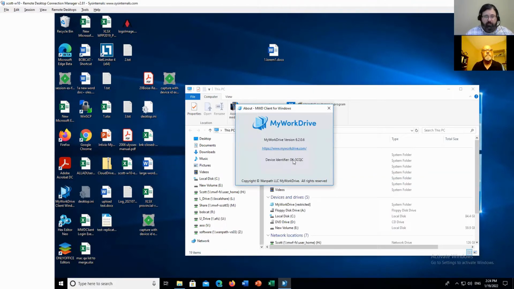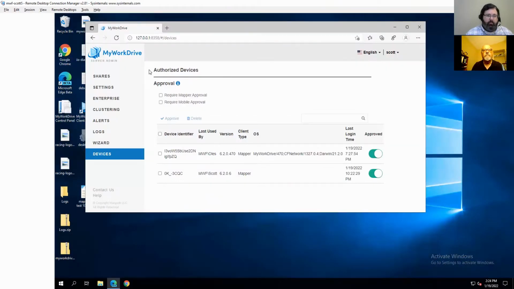Now, if you're just going to let anybody in, and you don't have sensitive information that users have access to remotely, then you might not put it in approval mode. You might, as this screen is on, just put it in monitor mode, which is unchecked, and then it's just going to record that the user was in there. And as we talked about in searching, you could go in here and search by username and just audit what machines that user's logging in on. Mm-hmm. Gotcha. Oh, that's going to work real well.